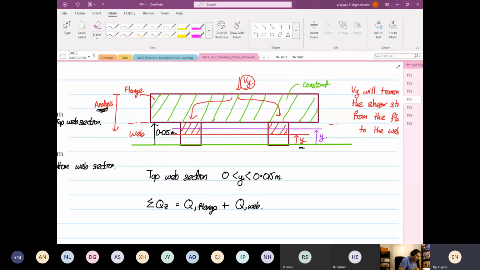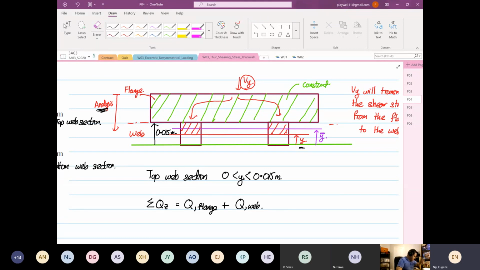Okay, any questions so far? Should we have Y and Y bar on the right hand side? Oh yeah, I missed out the bar. Thank you. Yes. So for the Q flange, is it now constant, or does it also have the Y variable? It will be a constant now because the Y variable is not going to the flange, is it, right? Okay. Yeah, getting it. You're seeing it. Good.